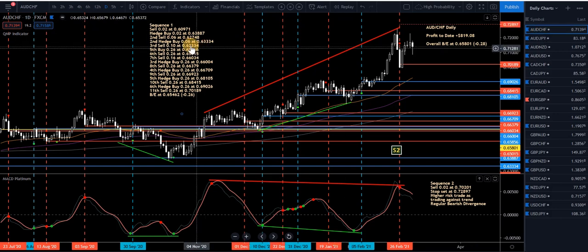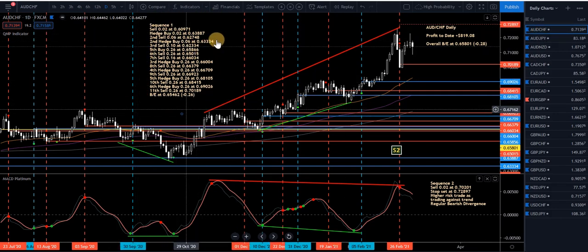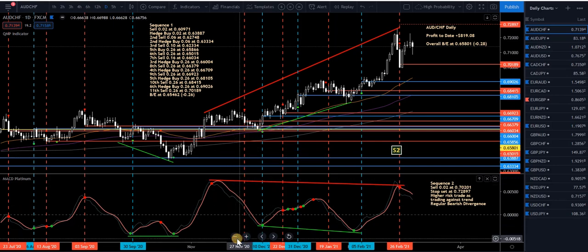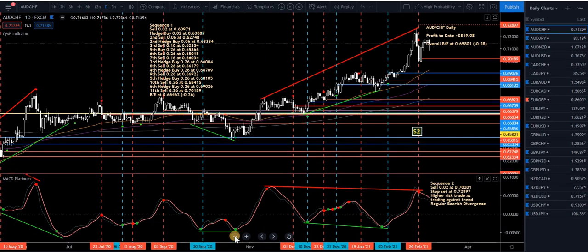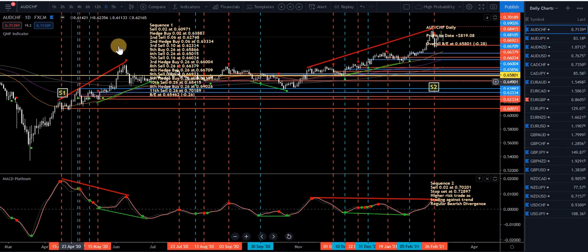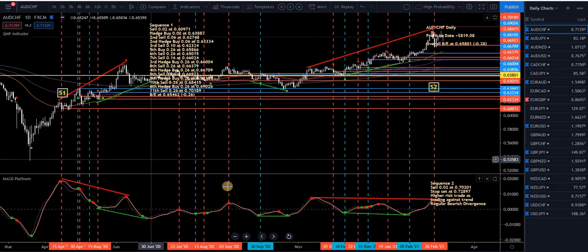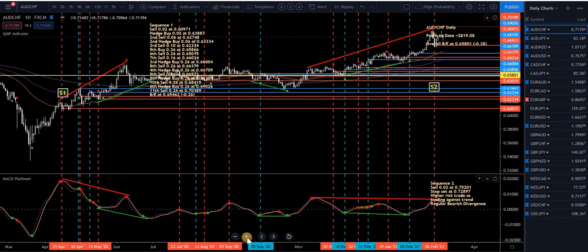So we'll start with the Aussie Swiss. You can read my notes here on the chart. There's a few pairs that have got old sequences. Now, if we go back here, I just go back in time. S1, sequence 1. If you read my document, you'd know S2, sequence 2. I was doing a lot of hedging back in the day. I don't do hedging so much these days. Only time I hedge now is if there's hidden divergence. So there's a few pairs like the Aussie Swiss, Aussie Kiwi, Pound New Zealand, a few pairs, you'll see it. I did a bit of hedging and I'm stuck in sequences from a long time ago.